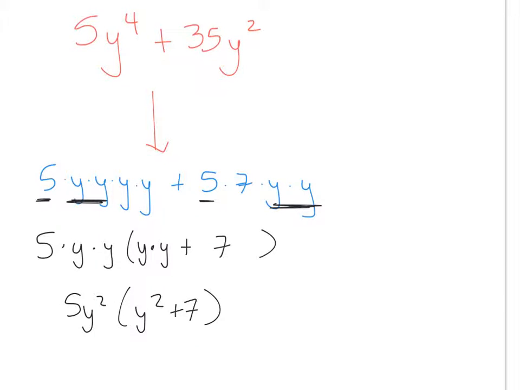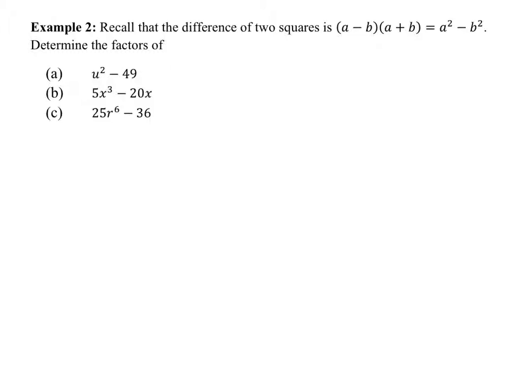Okay, so let's look at the next. We're going to look now at this part, and we're going to say, all right, recall that we have this rule. Remember that rule we wrote down at the top? We wrote it down when we were in section 4.2 or 4.3. And it said that if you have the quantity a plus b times the quantity a minus b, it turns out that the middle terms cancel, leaving you with simply a squared minus b squared. So I want you to take that rule that we wrote down for multiplication and apply it to factoring.